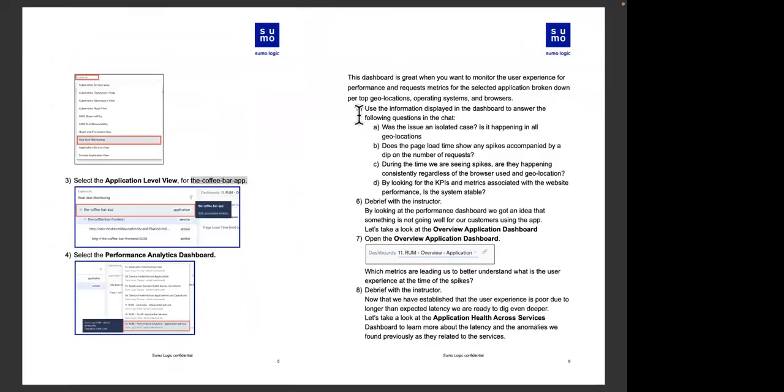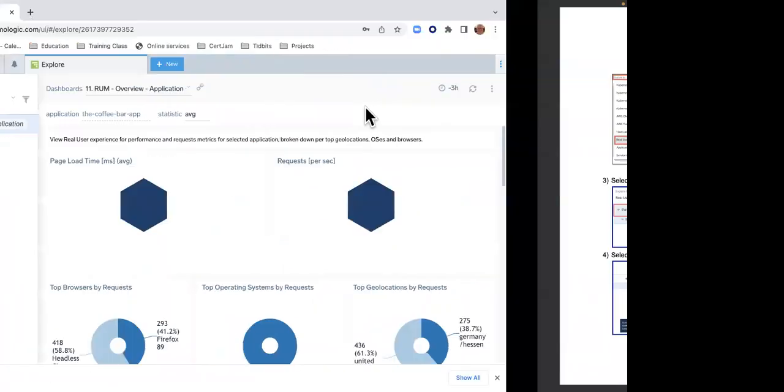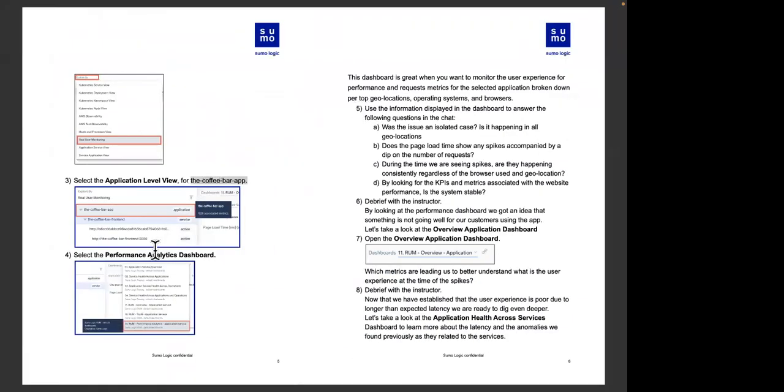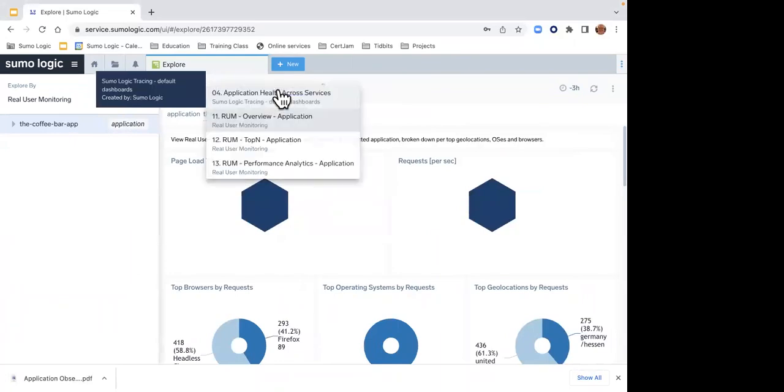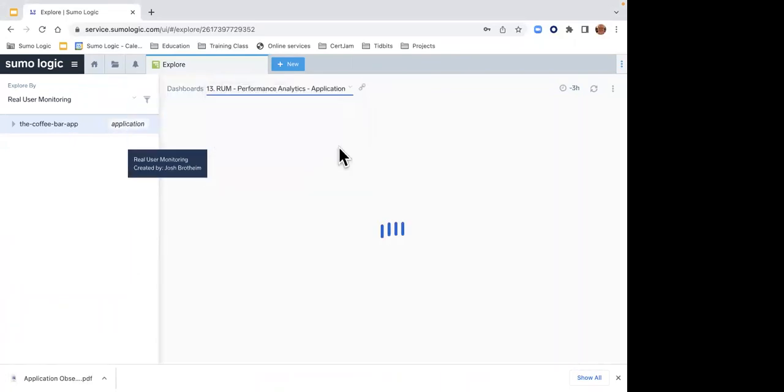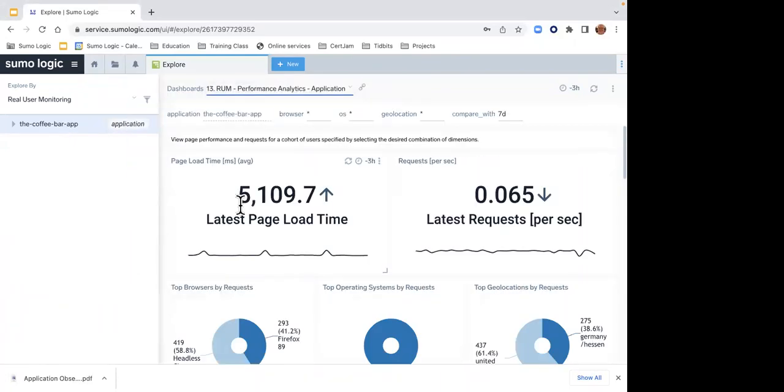So what we want to do is get a sense for what is happening, right? How long things are taking to load and all that fun stuff. So I believe it wants me to go to the performance analytics dashboard from my application. So we want to go to the performance analytics application here. And I can see my load time, and I see it's gone up.